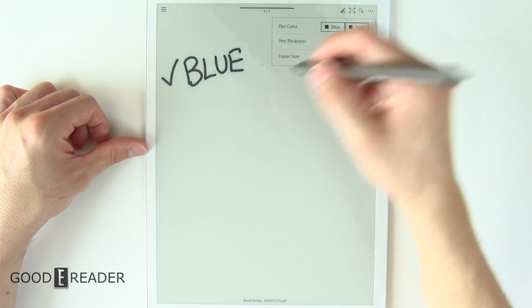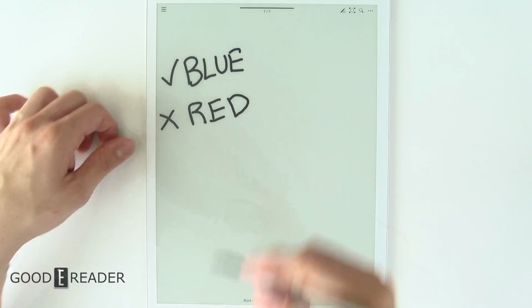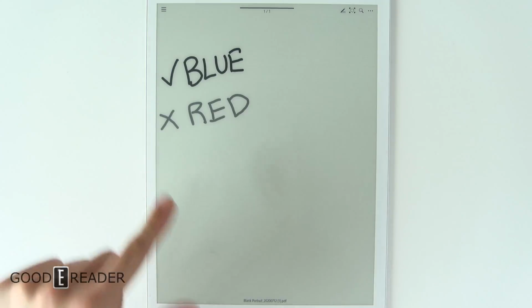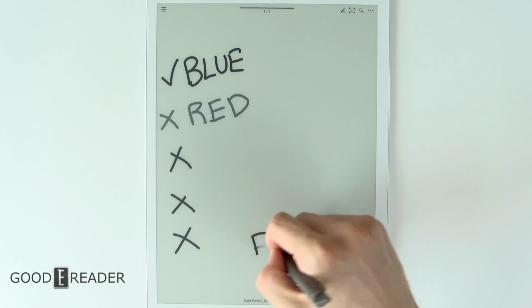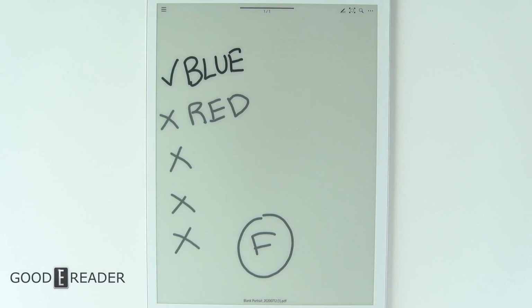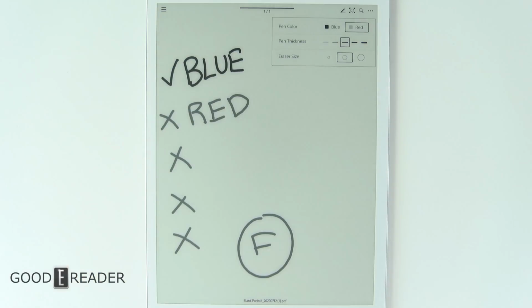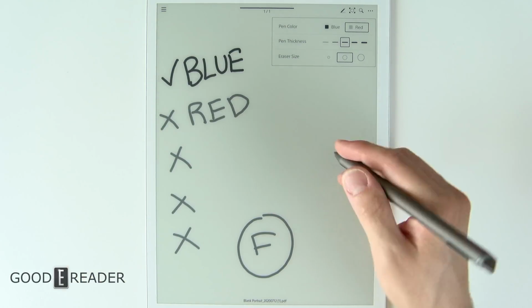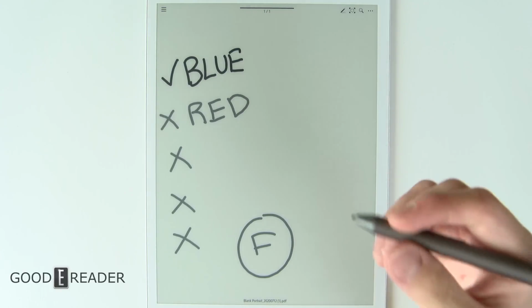If I then click here and go to red, you'll see that it'll gray out in a second, so all of that will be red. And this is very useful, so if you're grading papers and you want to give people a big fat F, you can put red on your page all day long. Now, don't worry too much about the fact that there's only 5 different settings for pen thicknesses. This does not have pressure sensitivity, so it doesn't matter if you press hard or light, it's going to be the same thickness of line.